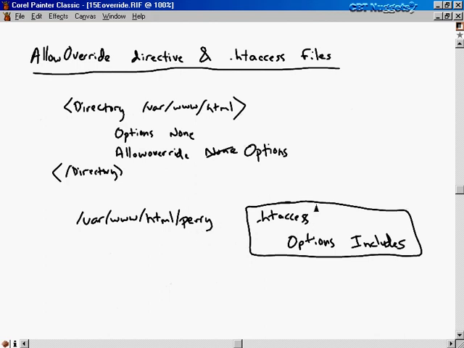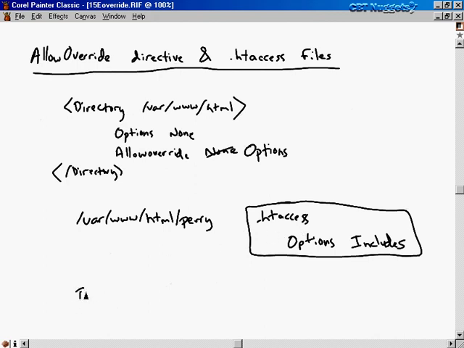So I would also have ownership and writing capabilities to my local .htaccess file, so I can set up my particular subdirectory however I want. This is nice because then the users get some control over how their particular subdirectories are, what capabilities they have, whether they have server-side includes, whether they can execute CGI scripts, that sort of thing. So that's a reason that people might want to use .htaccess files.